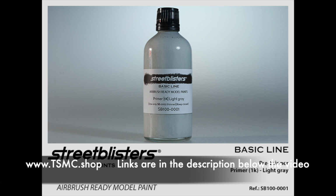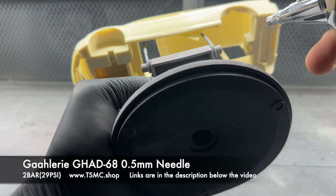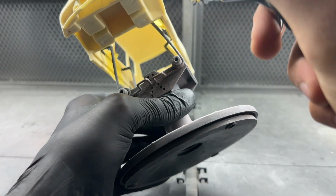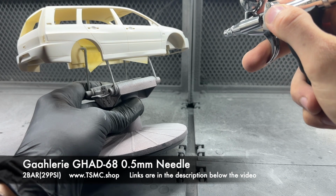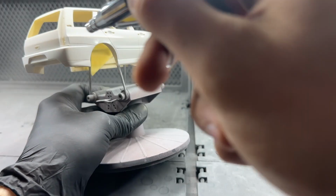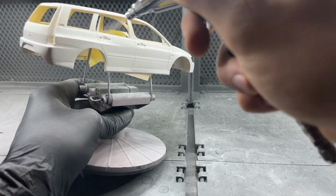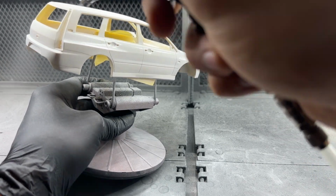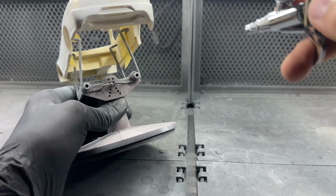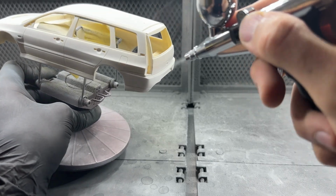Now prior to starting this build, I have never used this airbrush at any point in time. I simply just unboxed it, assembled it where necessary, and then started with the primer. First initial coat, I put the 0.3mm needle in it, and it went pretty good, but it kind of felt like it needed a lot more pressure and wasn't letting out as much paint as I'd like, but that is kind of what you can expect with a 0.3 needle. That's more for smaller detailed work and maybe even some more artistic work. So after that first initial coat, I decided to switch it out to the 0.5, so I had a lot more paint flow out and go onto the model as I desire, and that worked a lot better.